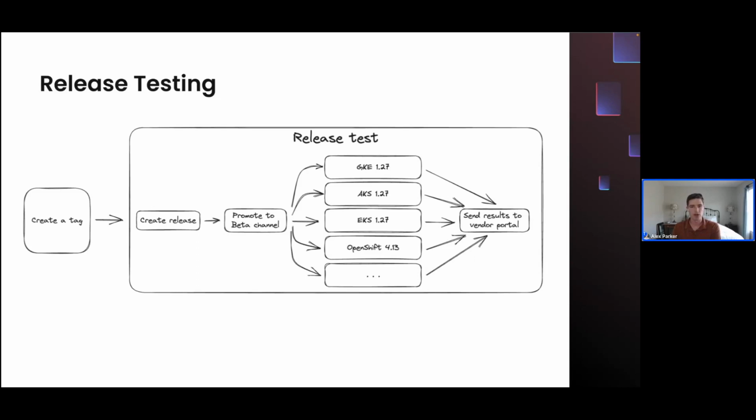This part is still in progress. I won't show it in the demo today, but we're going to take all those results from the compatibility matrix and put them in the vendor portal. So you could go to a release and see, okay, cool, this release is working on GKE, but it has an issue on OpenShift. And then you'd be able to note that, find the issues, fix them, et cetera. So visualizing all of that within the vendor portal so you can see what the compatibility is of a particular release against the different clusters that you tested it on.